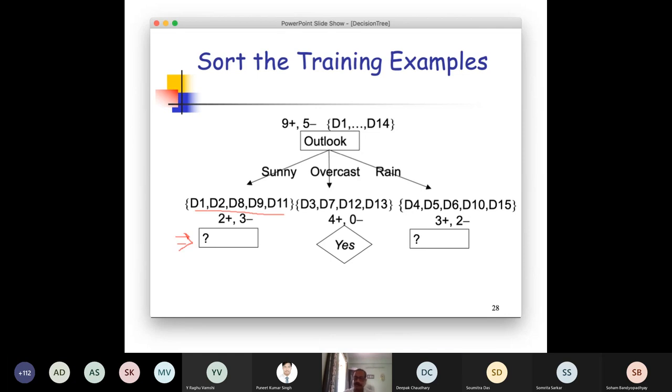That holds because these are discrete values. If it is a continuous value, then you have to consider it once again. I discussed this in the previous class also, but we are discussing only discrete values, so let us restrict ourselves to that. So we'll be considering the remaining candidate attributes which are not yet selected at this stage. Basically, at every path, we consider the remaining set of attributes along that path.